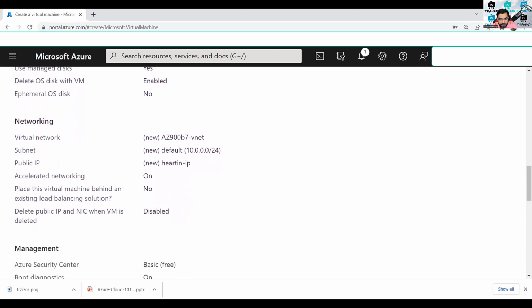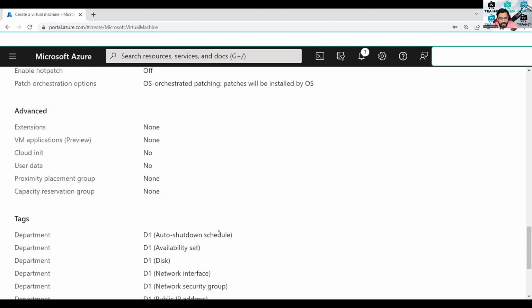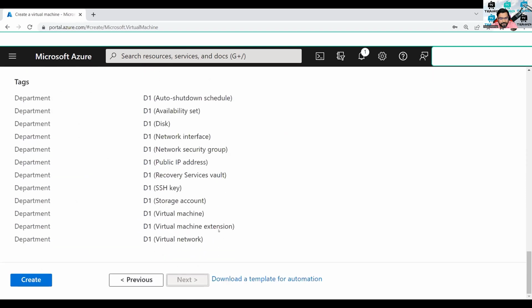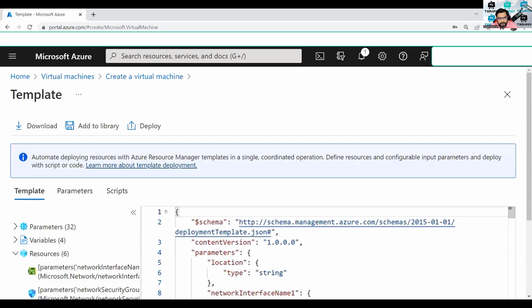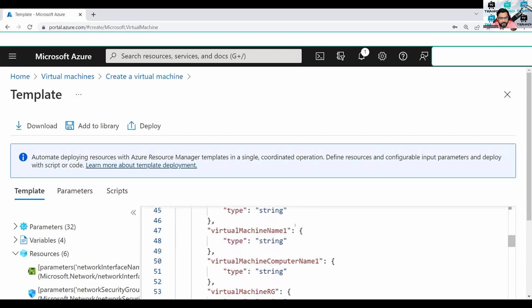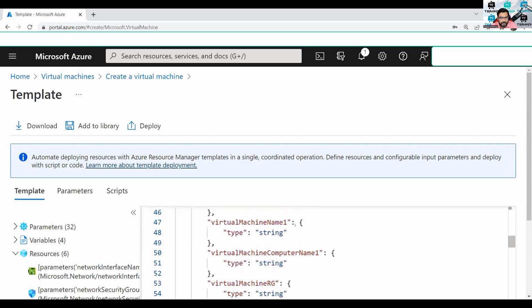That is where you have your ARM templates. If you scroll down, you get this option, download a template for automation. Okay, so otherwise I can directly go and click on create, or I can download this template or add this to library. And then from next time I can deploy from this template so that I don't have to repeat all those configurations.